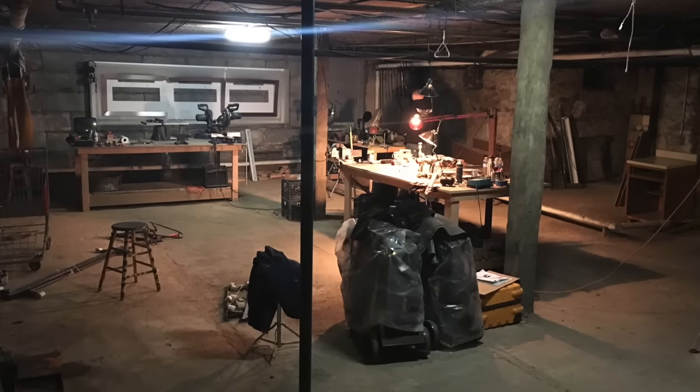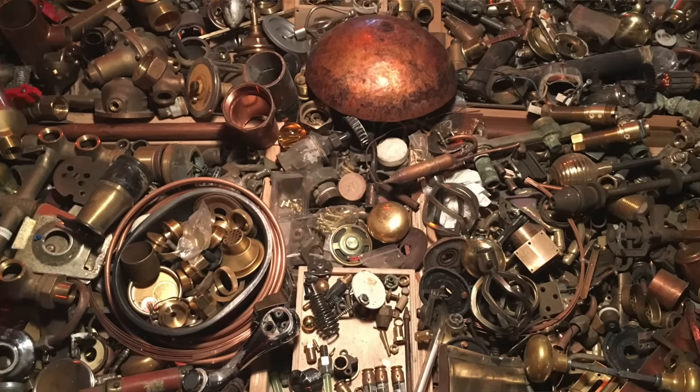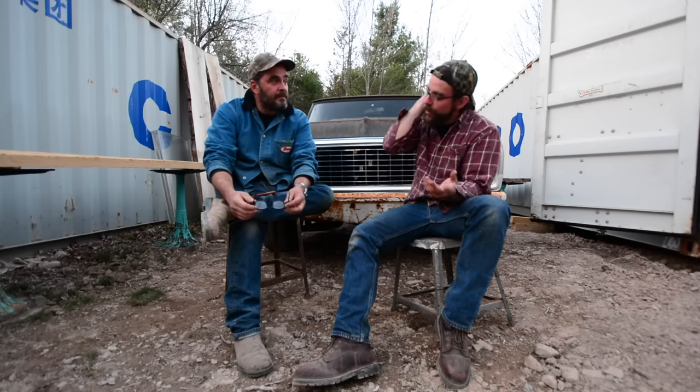Thank you for all the wonderful objects, stickers and things you send — we both love that. Dave, give a shop update about your shop in Queens since a lot of people are asking about it. It's mainly metalworking stuff right now, it's a good space, slow going because of being tied up with other things. I waited a bit for a shop tour because a mask company after Atlanta approached me for a respirator spot and I pitched a horror-film-style short — me in the dust cloud, still alive at the end — but they didn't go for it, so I'm probably moving on from that.